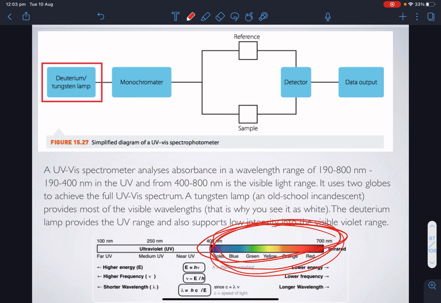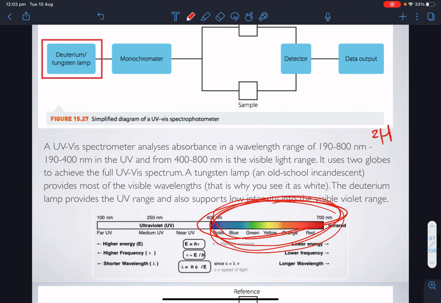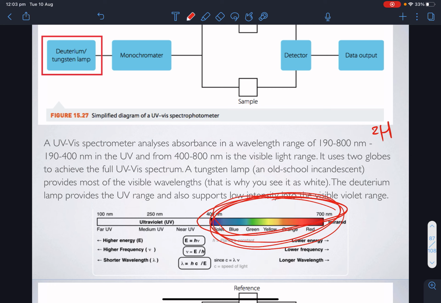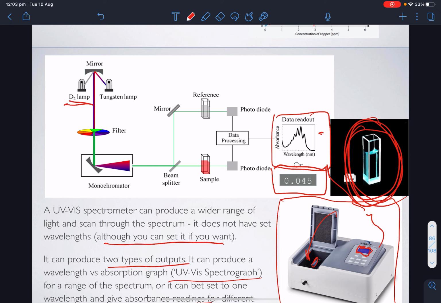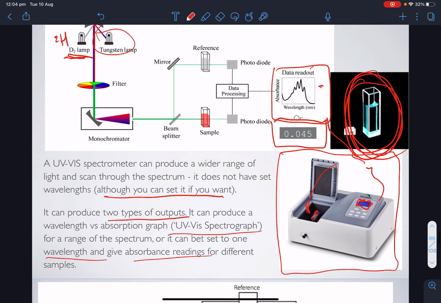The deuterium lamp. Remember deuterium is D2, okay, so it's got a lamp with deuterium in there, so there's a second bulb, and it's producing the 190 to 400 range, okay, so a little bit above here, not the full ultraviolet range, so it's providing all that ultraviolet light, which to the visible eye we can't see. So two lamps in there. Let's see on our diagram, yeah, here we go, a D2 lamp, a deuterium lamp, and our tungsten lamp, depending on what wavelength we'll want.